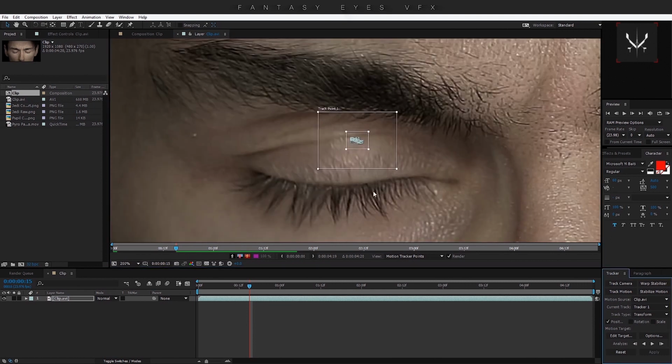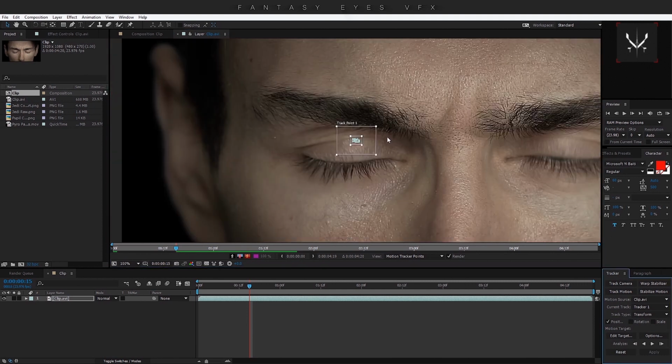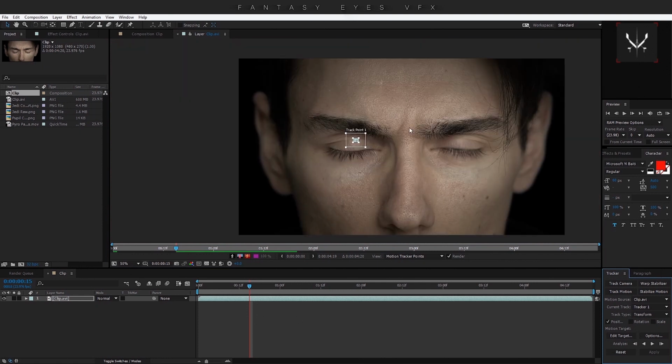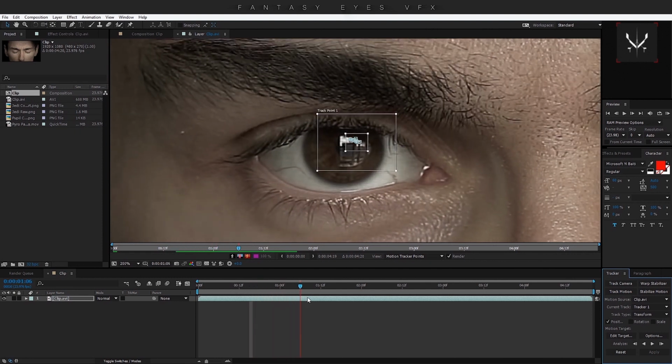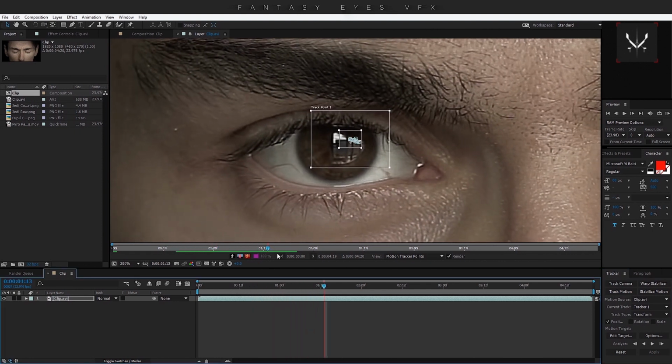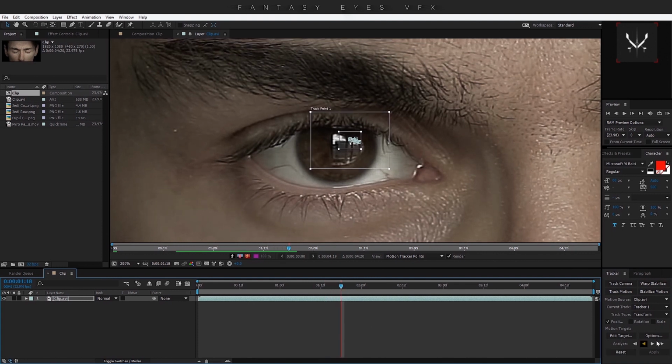Now, I don't care about tracking the part before this point, because I will have my eyes closed, and since we are applying eye visual effects, I don't really care what happens when my eyes are closed. So I will go back. I know where the tracking began because you can see this green line, and I will track forward.